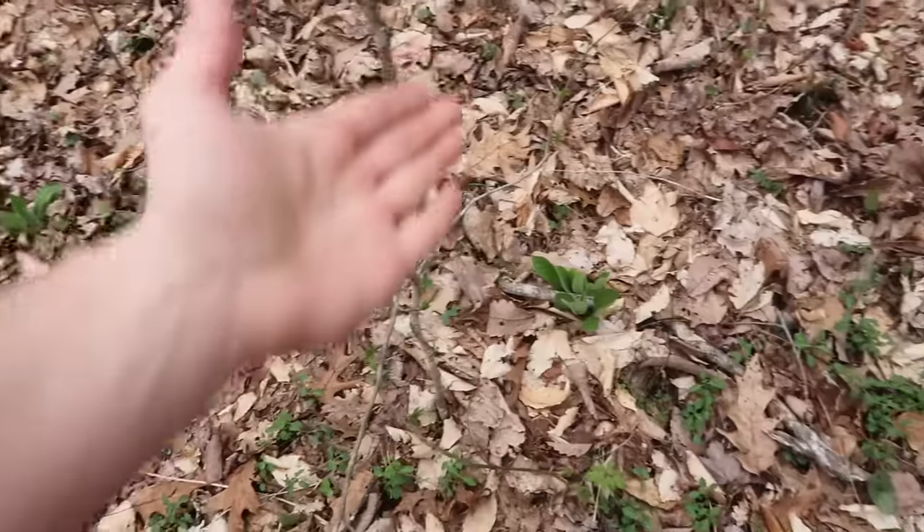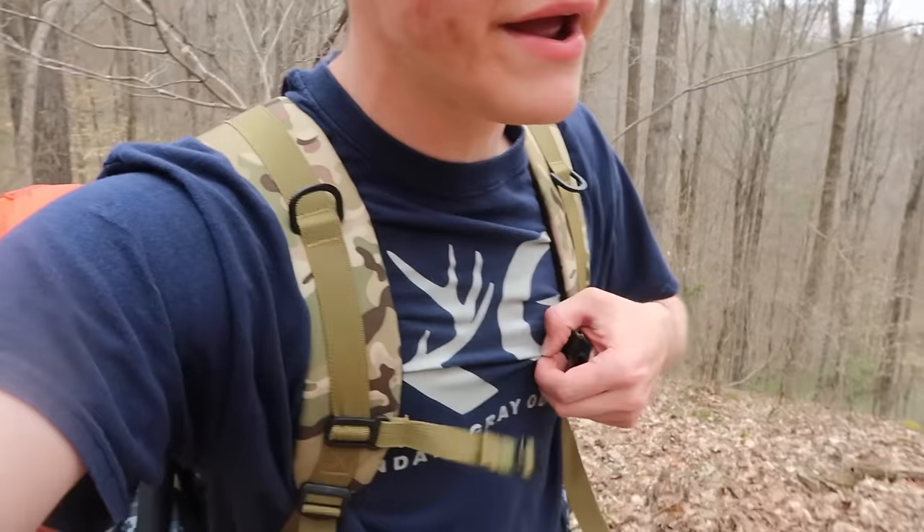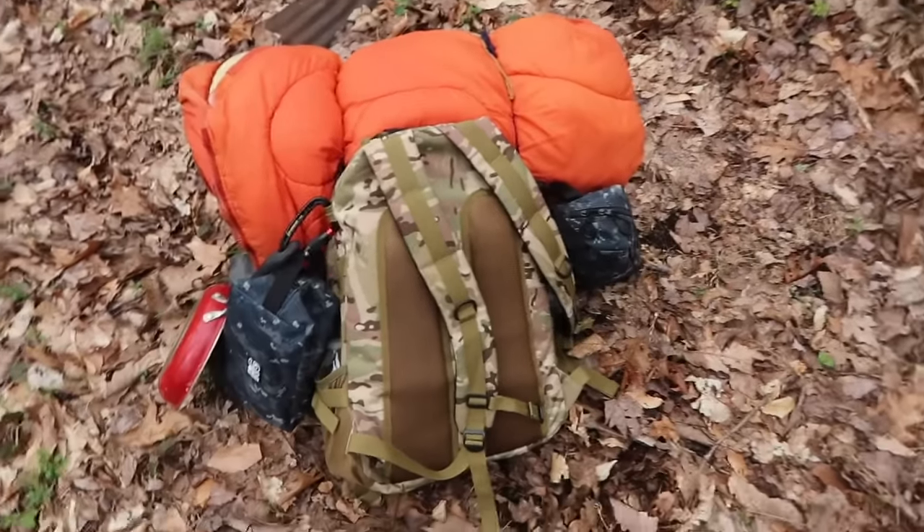Now we're here on the side of this big mountain. I found a decent little flat spot — should be good enough to put a tent on. Hopefully I won't roll down the hill in the middle of the night. The problem with this spot right now is there are some little sticks, just random sticks nothing bad. Anyways, I'm gonna put the big 80-pounder down and then I'm gonna start clearing out a spot for the tent, then we'll pitch it. Oh my gosh, that's way overpowered. Why did I bring so much stuff? I'm insane.